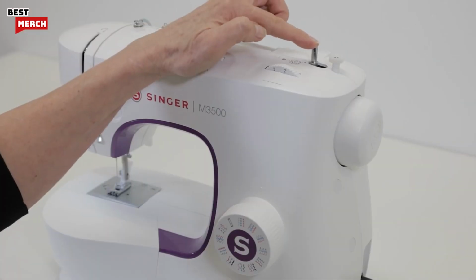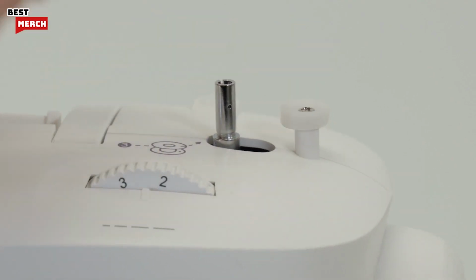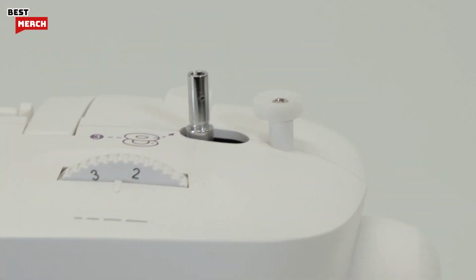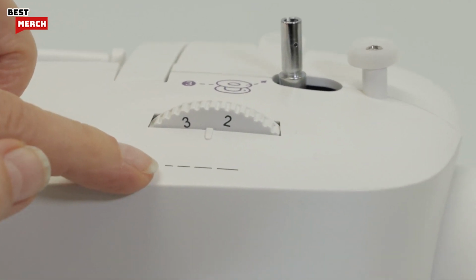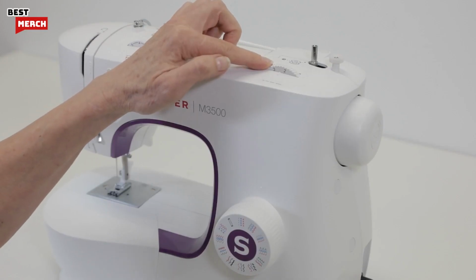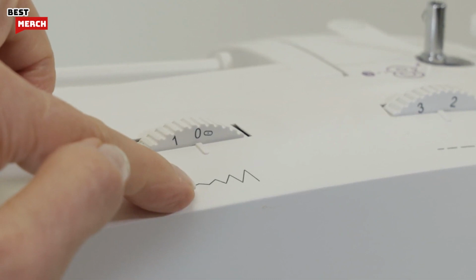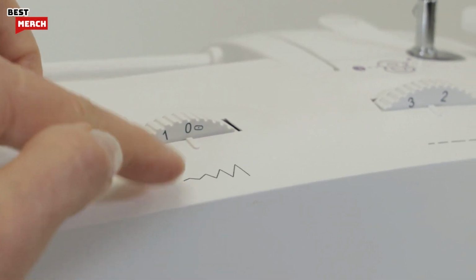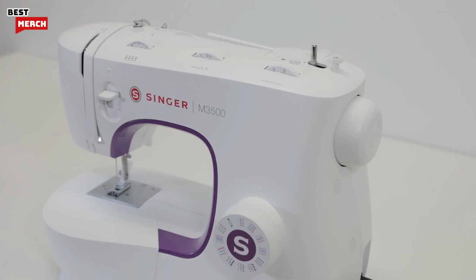This is the bobbin winding spindle and bobbin winding stopper, and we'll talk more about those when we get ready to wind a bobbin. This is stitch length dial, as you can see from the diagram here, and this is used to make your stitches sew shorter or longer. This is your stitch width dial, as you can see from this diagram, and this is used to sew your stitches narrower or wider. In straight stitch mode, you can use that to change your needle position as well.